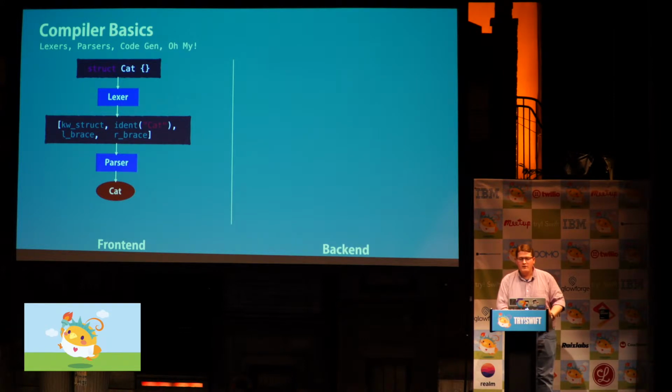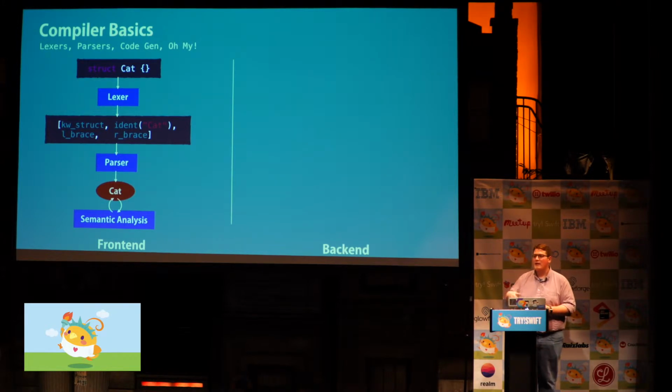So then, once you've got a structured representation of the code, you pass it through various semantic analysis passes. Swift, at the beginning of semantic analysis, will do name binding, and it'll do a constraint solver and do all sorts of stuff to figure out your types, figure out your overloads, type check, make sure everything's OK, before passing it over to the back end.